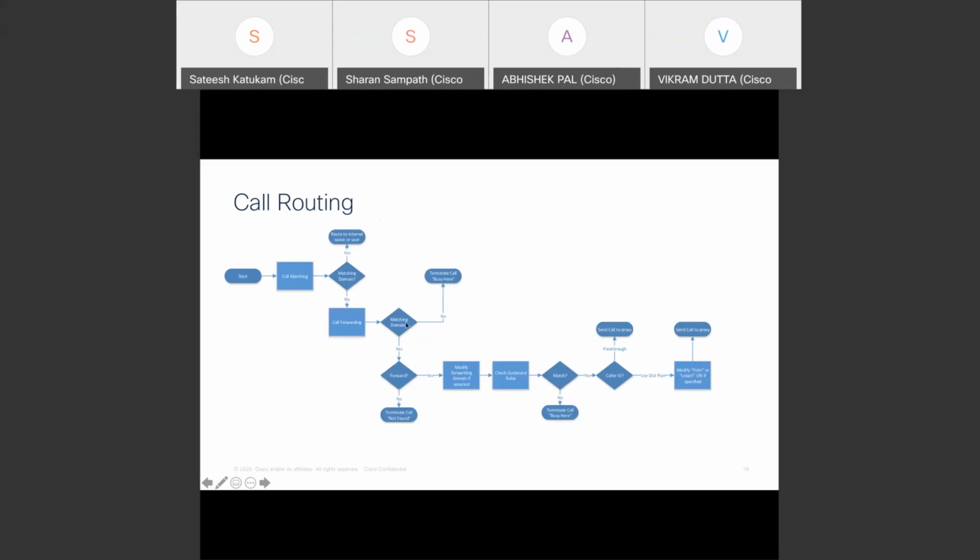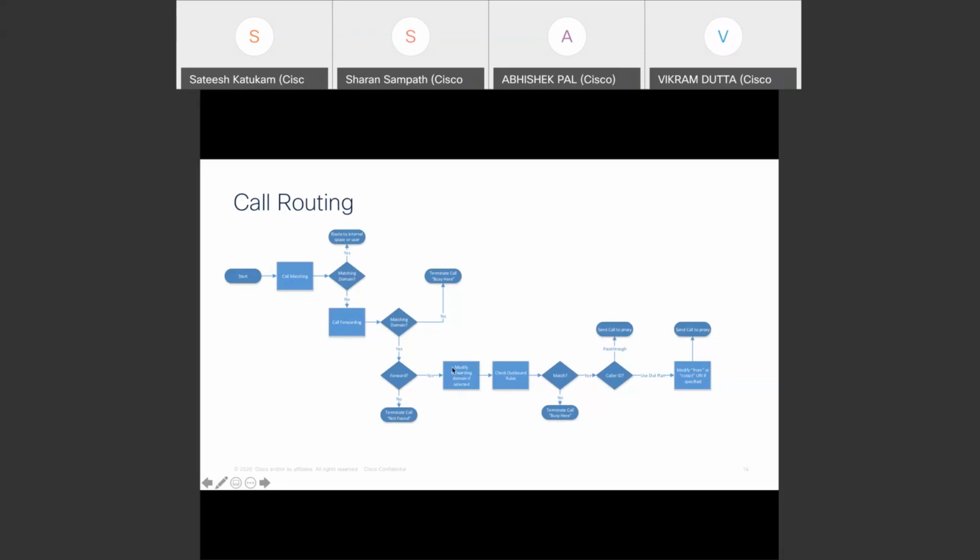In the forwarding rules, we also need to have a matching domain. If there is a matching domain, then you decide whether you want to do the call forwarding or terminate. If there is no matching domain, the call will be terminated saying busy here. If there is a matching domain, then you choose to forward the call. Then there's an option to modify the forwarding domain before it routes to the outbound rules. If not, you can terminate the call here itself.